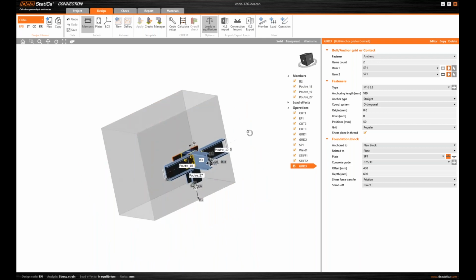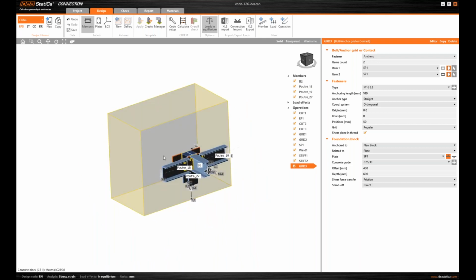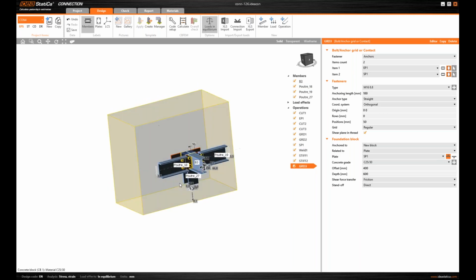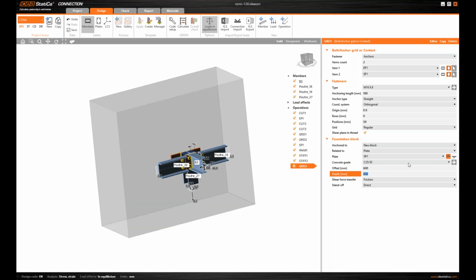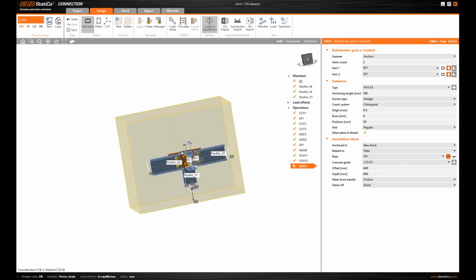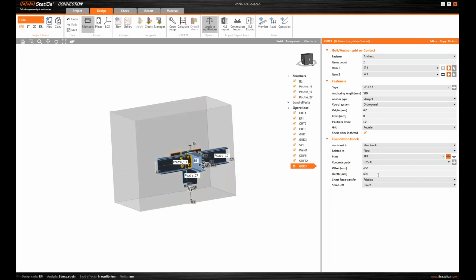let's say, space for calculation of the stresses in the concrete and the calculation of anchors in the concrete. So I have enough space. I can make it larger, let's say 600. I think 400 is in this case a reasonable value. And the depth is actually the thickness of the wall, right?